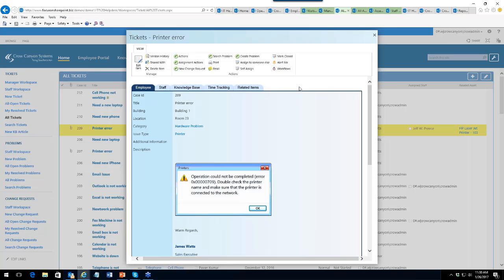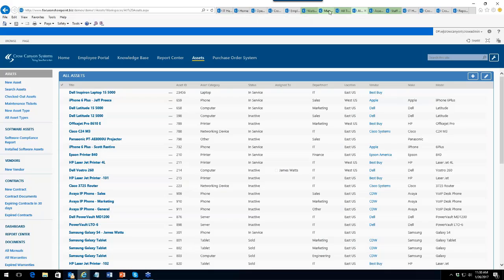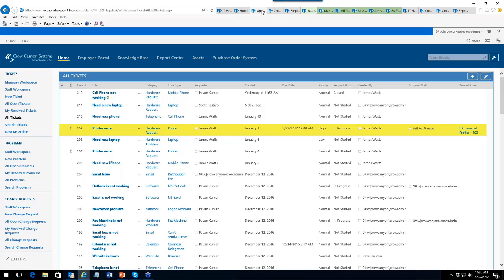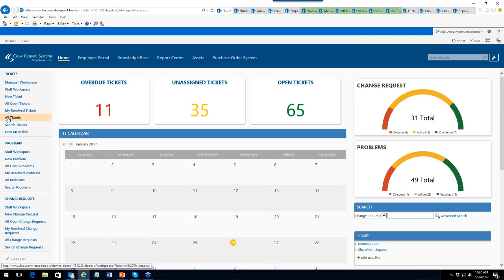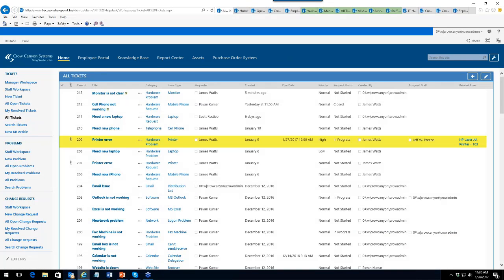Who's working on it? What's the status? What work was done? Does it need to be escalated? At the same time, there are a number of things working in the background to automate the process. If a ticket is approaching its due date, it can be escalated. If there is some change in the ticket, you can generate an alert.